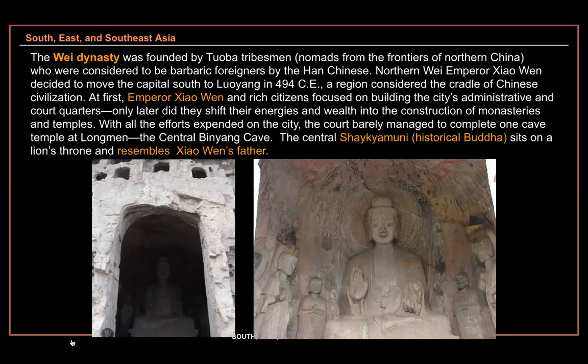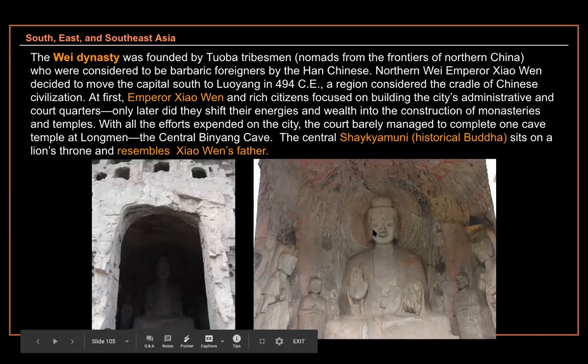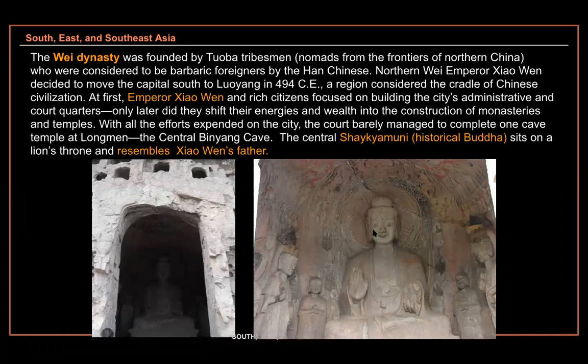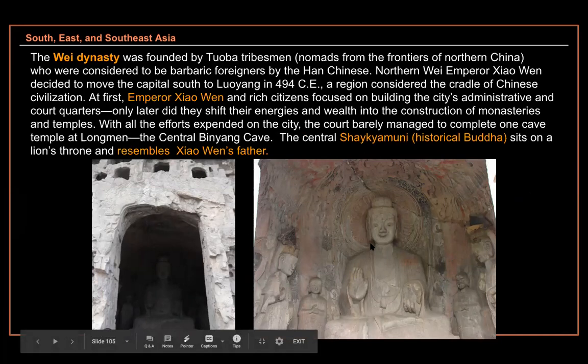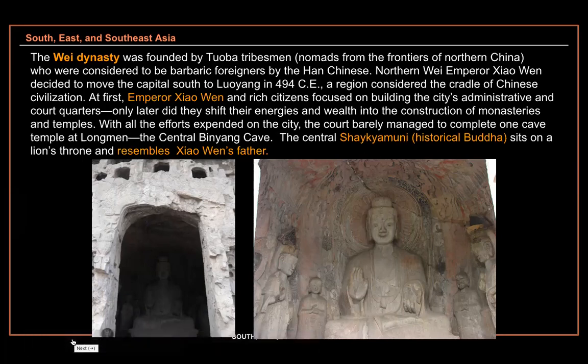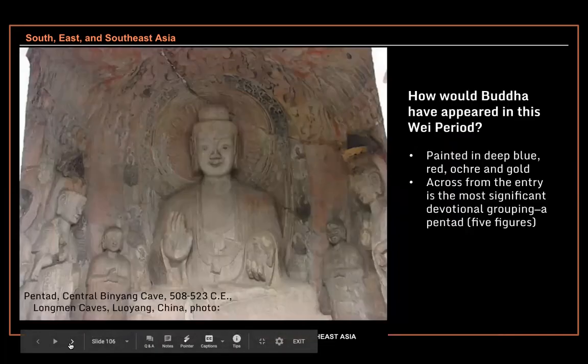And I love this little Buddha because look at his face, right? Doesn't he seem just so joyous and so happy? And like he's got a halo and the light's kind of radiating from him. One of the things that the Chinese emperor and the emperor's family often did is that they would show themselves in the religious imagery. So supposedly this Buddha here looks like the emperor's father, right? And so once again, a part of our theme is images of power, and you can see how they represent themselves in these powerful positions, right?